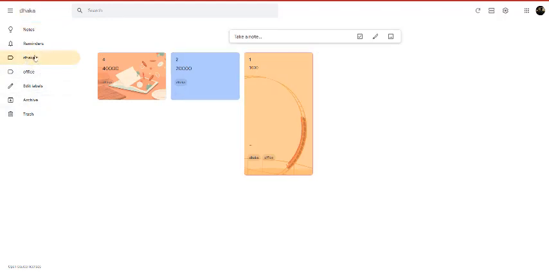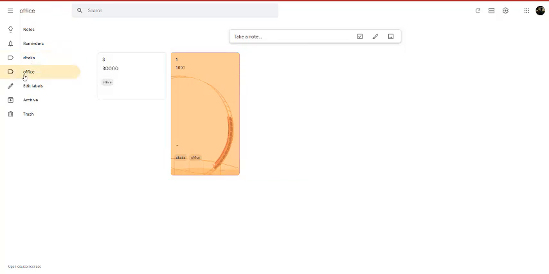You can click here on Dhaka, and you can see these 3 notes already come. You can add this label, and when you select office, you can see this office label available.